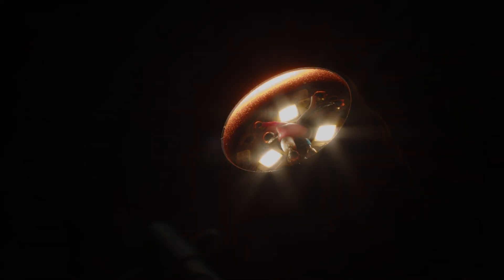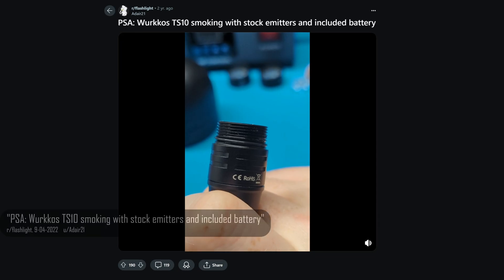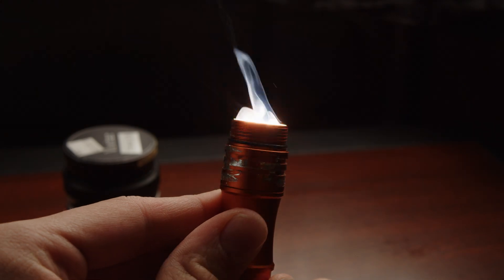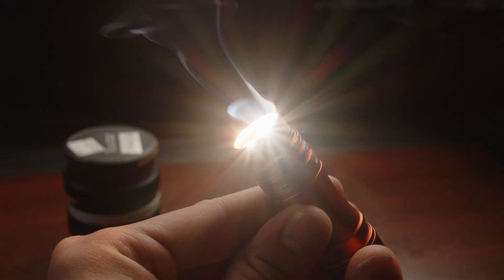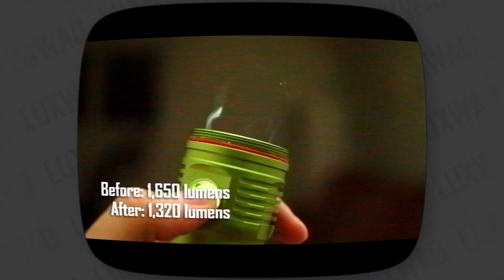This is likely to cause lasting damage with repeated usage. Burning emitters were a problem in previous versions, and I'm disappointed to see that crop up again in this V2 model. Workos should have used a slightly less powerful driver, as it's just the top couple of output levels that overdrive the emitters. This only happens on a fresh charge because it's using a FET driver. Thankfully, it does run Anduril 2, which means that max output can be limited to prevent the burning. I have a full video on that process that I will link for reference.